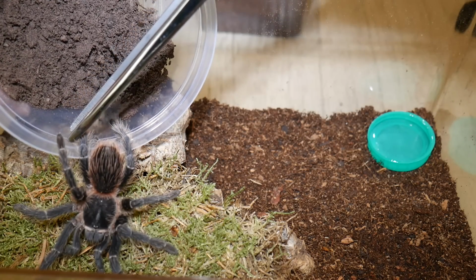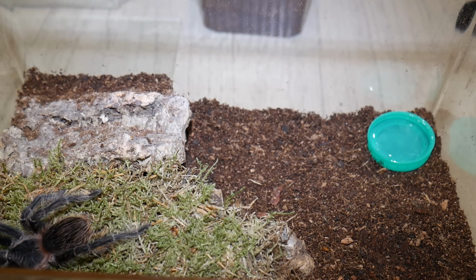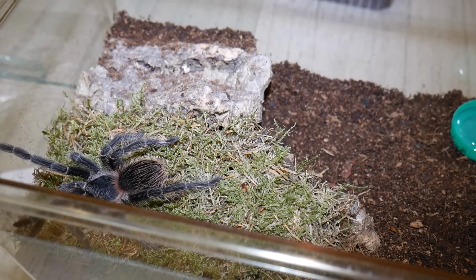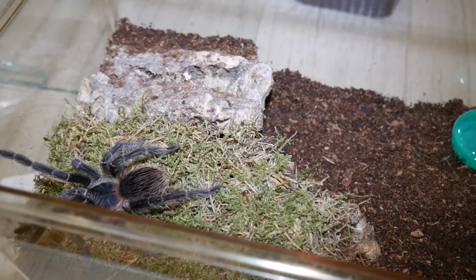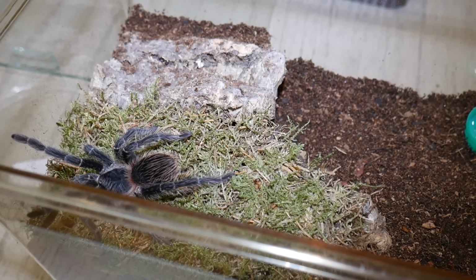There he is, straight into the enclosure and looking quite at home on the moss I've put in the enclosure for him. So yeah, he's got plenty of space in here to grow, and I do have a female of this species, so once this guy matures, that will be another breeding project I can do.